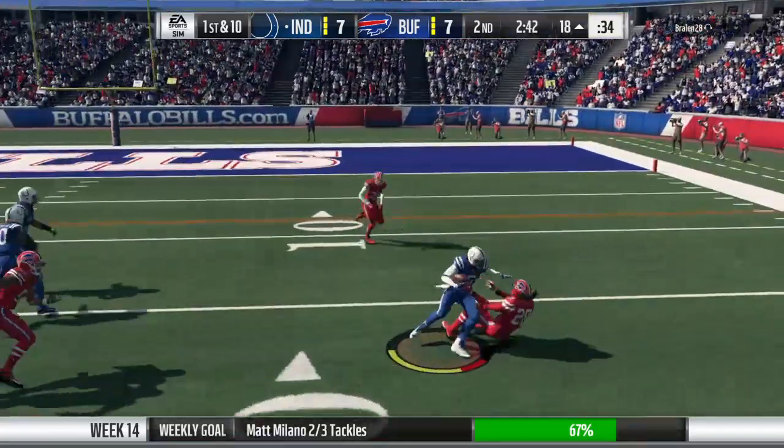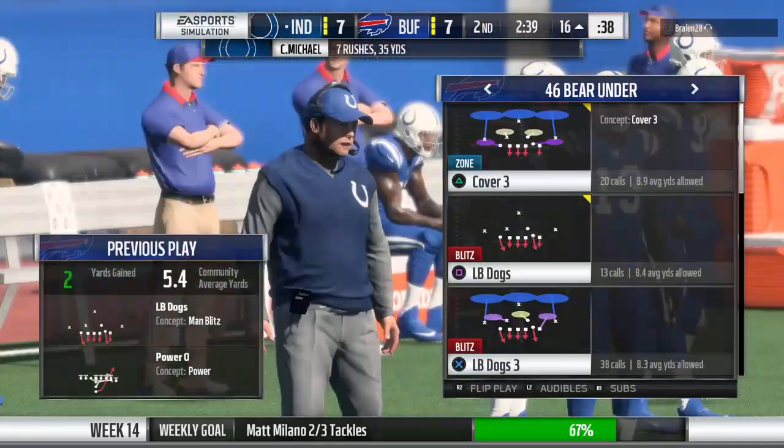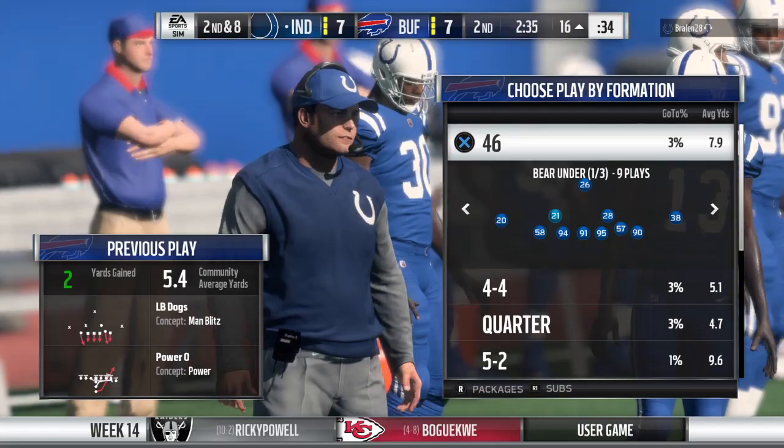They run again with Michael. And they'll get him down right around the 16. Give him a couple on the carry there. 2nd and 8. Sometimes play calls boil down to philosophy.